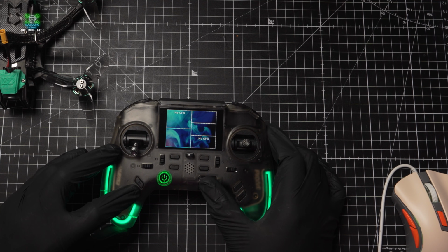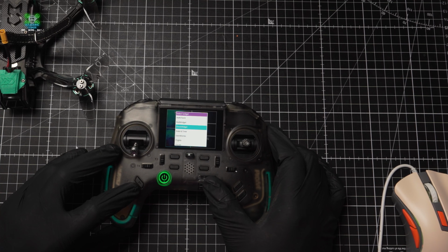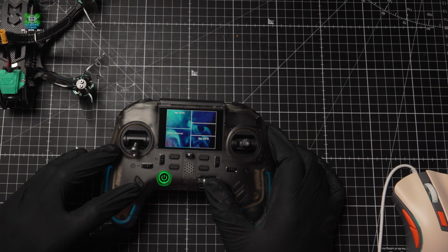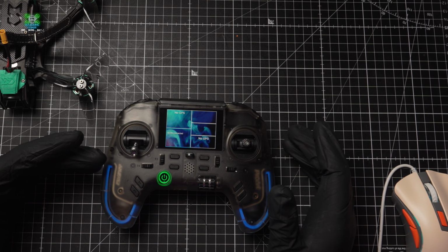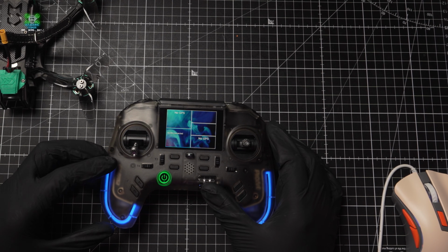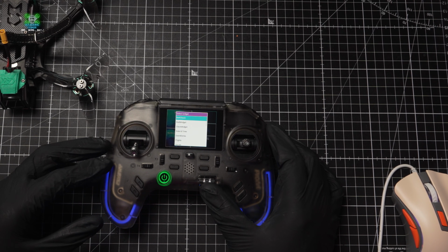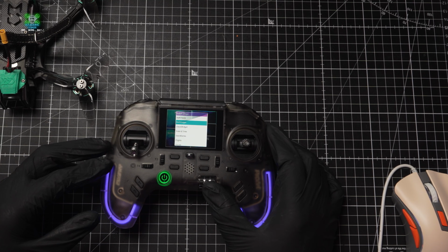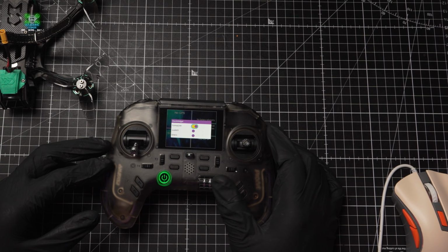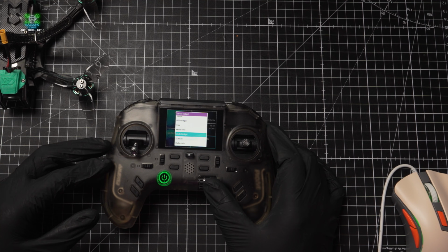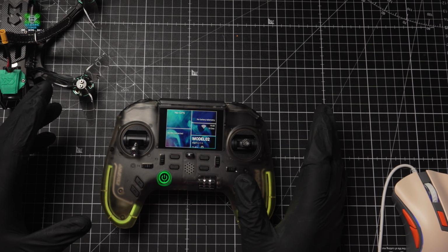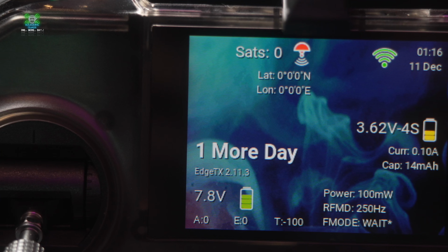And then down here we will select the RX widget. So that's going to tell us what our transmit power's at, what our refresh rate's at, and all that sort of information. Here I'm going to select a battery widget, and then here I'm going to select a clock widget, 24-hour format, and then down here I'm going to select the model widget. And when we connect it all up, this is what it looks like.